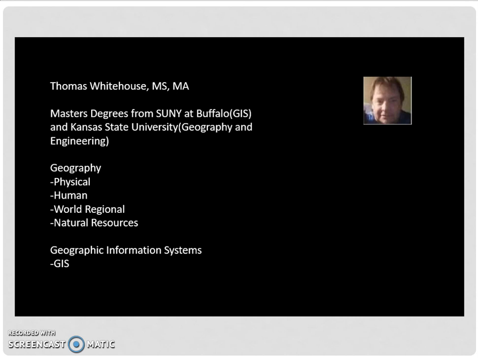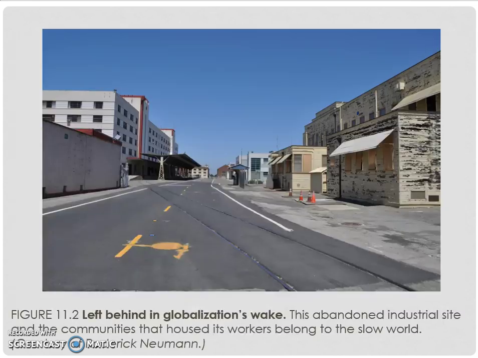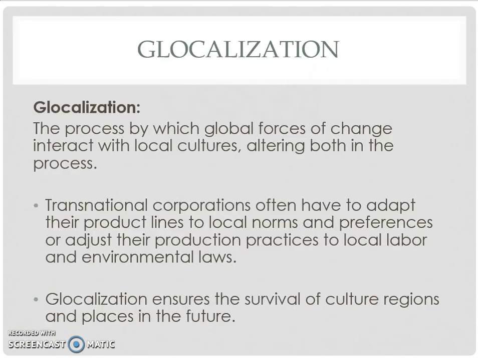Although I have kind of a computer background and do teach the GIS class here on the Westminster campus, I thoroughly enjoy this class. It's actually my favorite class, which I would not have guessed before I got into geography. So we'll get into different kinds of things. For instance, communities, urban developments like we see in this photo. We'll get into globalization, transportation of corporations, surviving of cultural regions and places in the future.